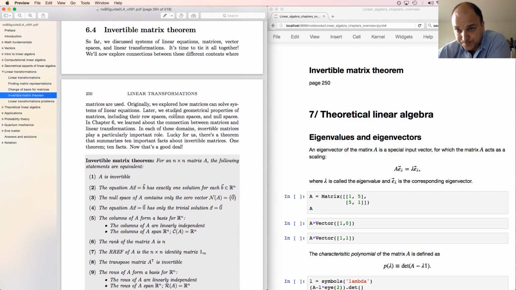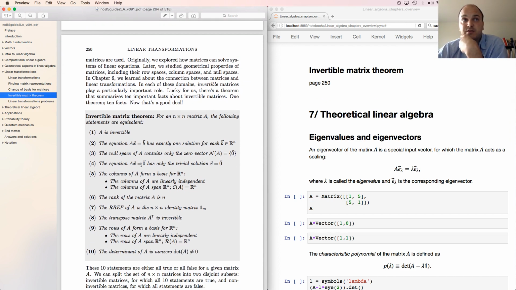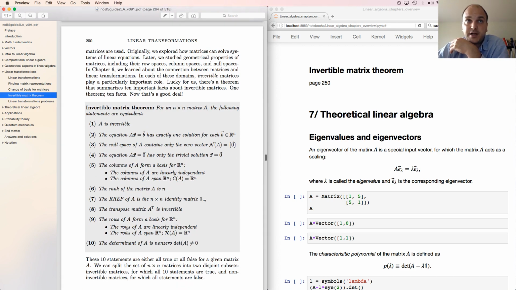So up until now, we studied all these things in isolation, and it was a lot of different properties all at once. Now, in section 6.4, this is a key checkpoint which goes through everything we've seen until now. So from systems of equations to columns, row spaces, reduced echelon form, and we combine them into one big theorem that really combines everything you've learned until now.